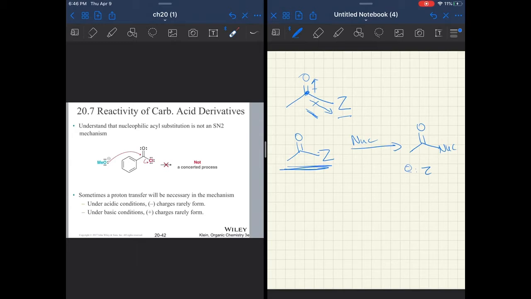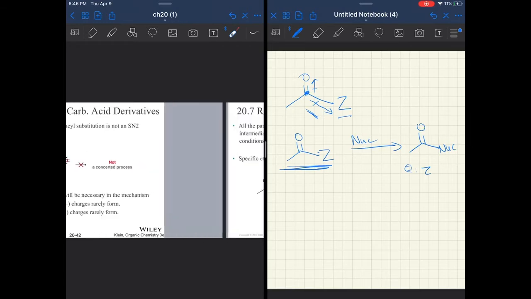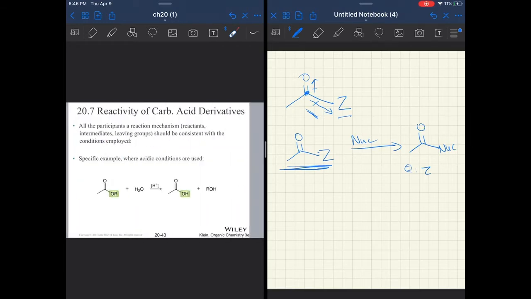If you need to move a proton around, which you're going to have to do frequently, you want to make sure that you are using something that's actually there. And we'll reiterate this as we learn actual reactions. We will see hydrolysis also occurring. We'll talk about this one specifically in a moment.